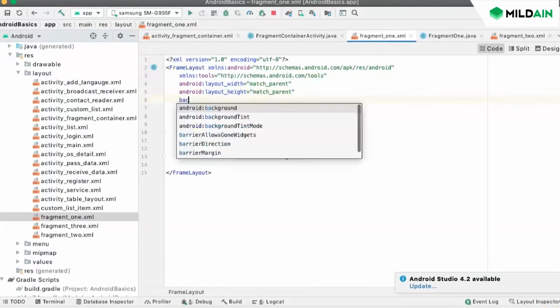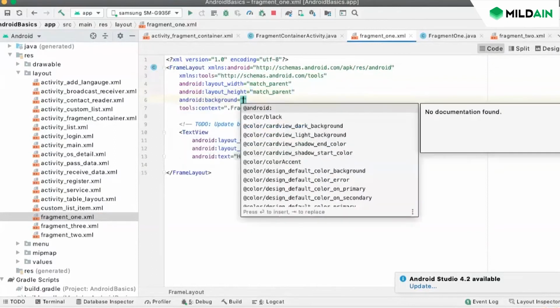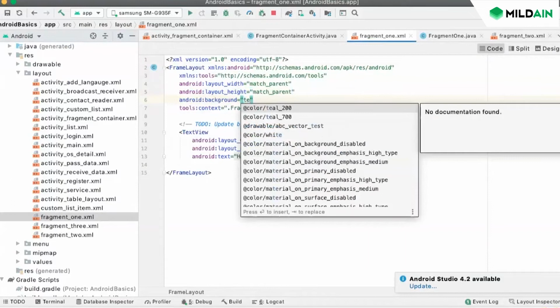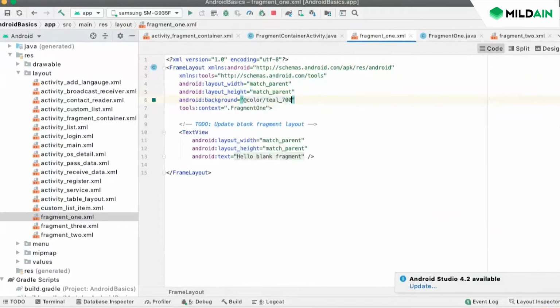Let's say I am going to change the background to teal, and there is a text view that says hello blank fragment. We will change the name to fragment 1.